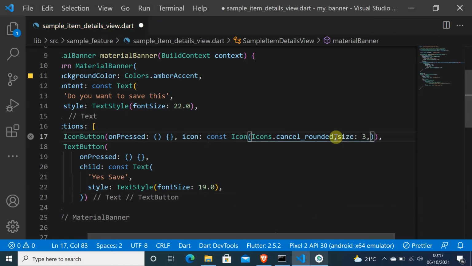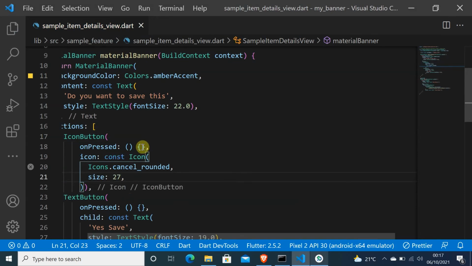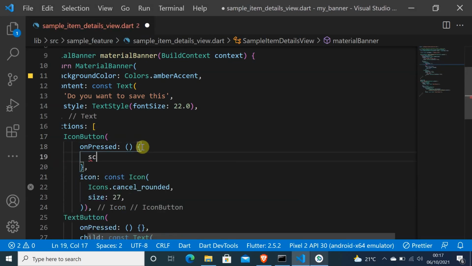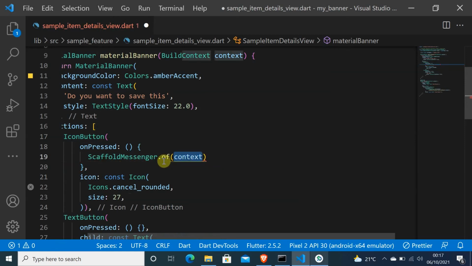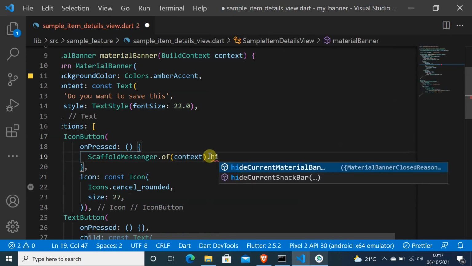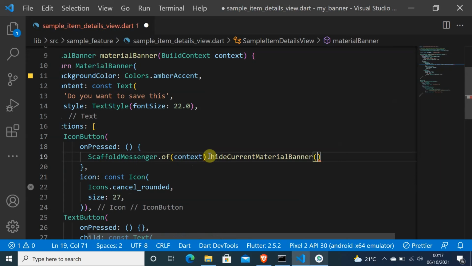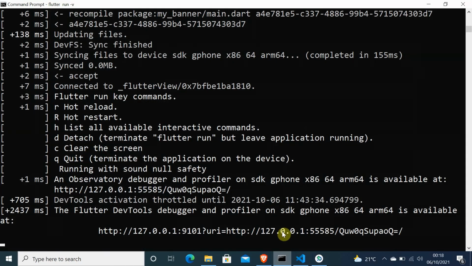Then put 27 as the size, and let me just put here scaffold to dismiss our material banner. You do ScaffoldMessenger dot of context. It is the same thing, but here you will do hide current banner. It is simple. Hide current banner. Let me save this and let me hot reload, shift R.